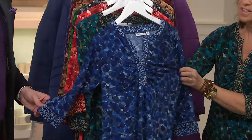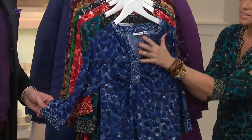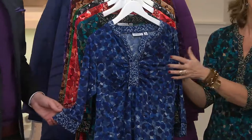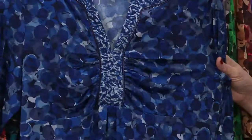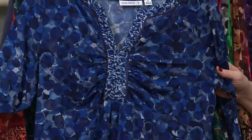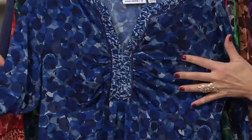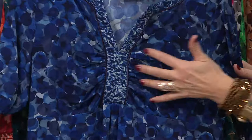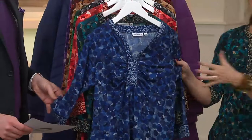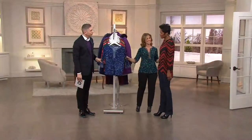And I think that's probably what you love about this, Stacey, is that the shearing in here is figure flattering. You had it on earlier. Yes, and we didn't want to be matchy-matchy, so we'll put her in the chevron. For me, because I'm a little smaller, it gives me an extra little something. But for women who are full-chested, it minimizes. Exactly. It's so smart.